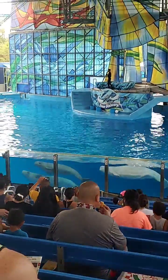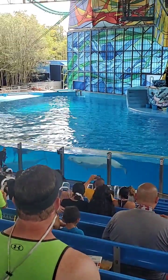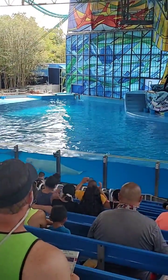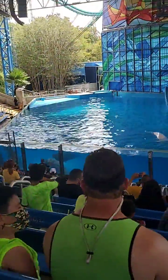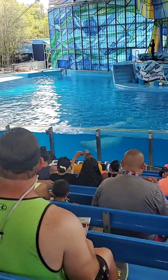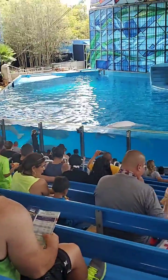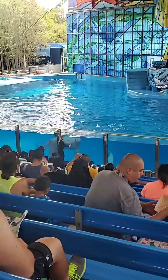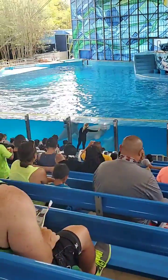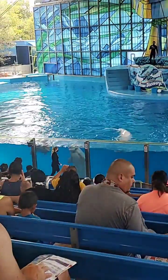You'll notice the beluga whale does not have a dorsal fin. Instead, they have what's called a dorsal ridge, and this serves several purposes. First, the lack of a fin gives them a low profile, which they use to swim right up under a floe of ice. Second, the dorsal ridge is thick and has a tough layer of skin over it, which they can use to push up on the ice to create breathing holes.